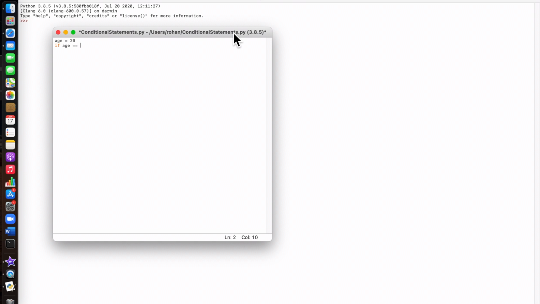If age is equal to, let's say, 100 or 200, then we can say print: you should be dead.